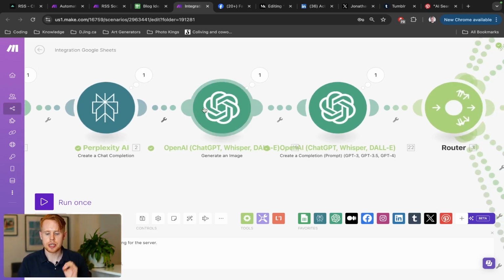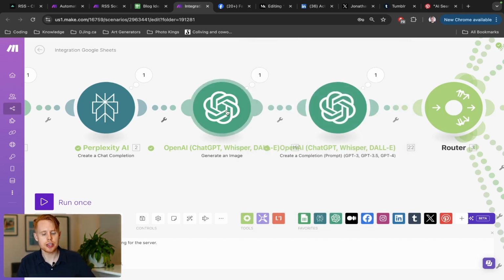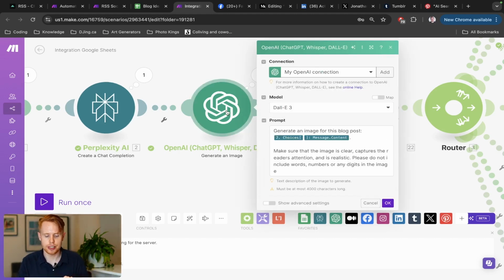And then once we summarize that article, we want to generate an image. And maybe you want to generate a carousel of images because maybe you want to publish multiple images on certain social media platforms. So you can go ahead and do that. And if you do want to do that, you just create multiple different modules here. In this module, it is using ChatGPT, and we're using specifically DALL-E 3 to generate an image for us.